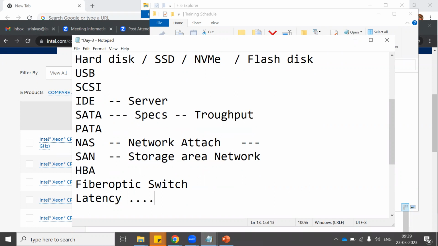These are the technical terminologies we are going to use in our virtualization topic, where we are going to discuss what kind of performance, what is the performance bottleneck, at which place the performance bottleneck is. We need to look at five components: is the CPU the bottleneck, memory the bottleneck, storage the bottleneck, or network the bottleneck? We need to understand this concept at the physical layer, then only can we troubleshoot the performance topics in the virtualization layer. Any doubt on the storage concept?